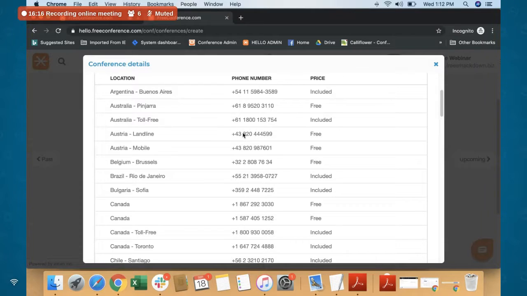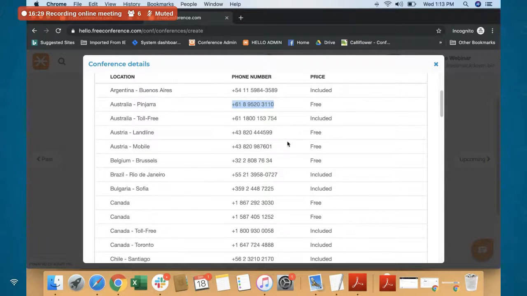Please make sure that you are familiar with all of the different countries that we offer local dial-in numbers in. So people in Australia who are joining your call, they can actually dial this number. It's an in-country number, and just by entering the same access code, they're able to get into your call very easily. Note that some of these are only available with the upgraded plans. So again, please check your plan and make sure you understand which number is available with the plan.